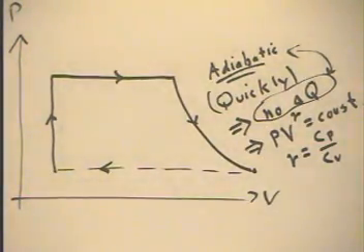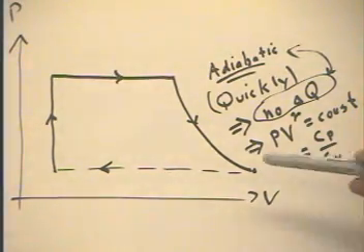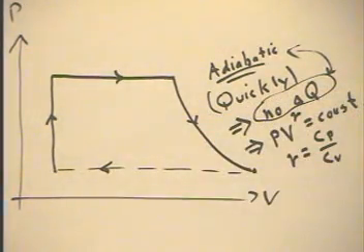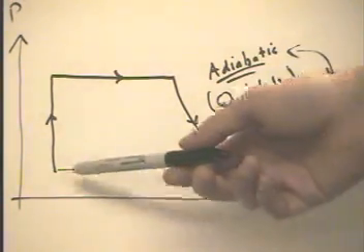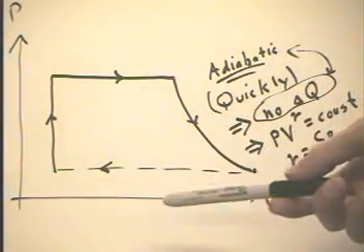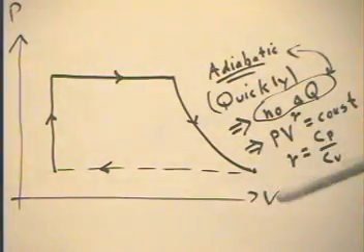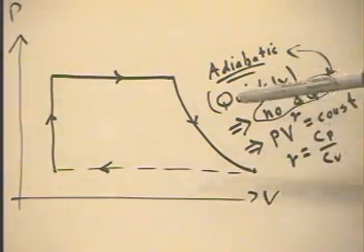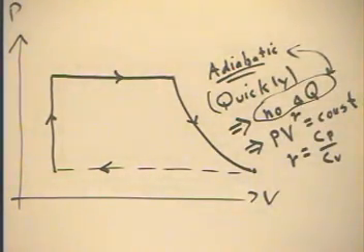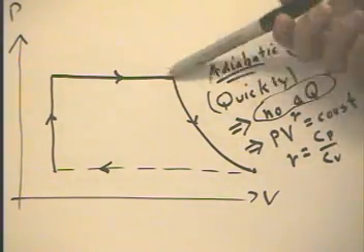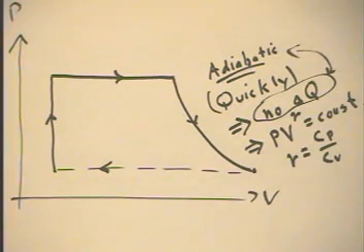Or we might just decide to blow some cool gas into the system, replacing the gas. But one way or another, when we do that, we lose the thermal energy that remains in the gas after the quick expansion. Now, in a quick expansion, we again exchange no thermal energy, but the gas expands, so it does work. And that work comes at the expense of the thermal energy of the gas.